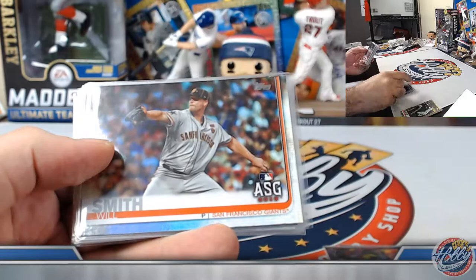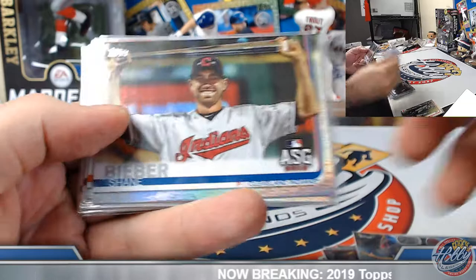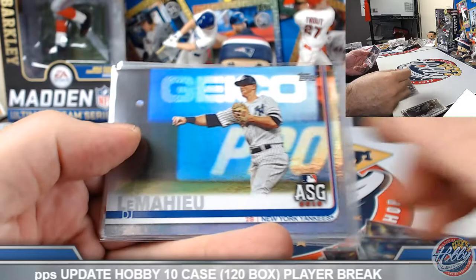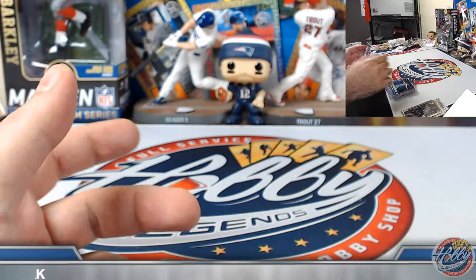Will Smith, Charlie Blackmon, Romo, Plawecki, Pence, Moncada, Alonso combo, set that aside. Bieber, Verlander, Josh Bell combo, set that aside as well for you, Johnny. Andrew Miller, Kelvin Herrera, DJ LeMahieu, Doubt and Bird combo, Barrios, Lovelady, and Doughty. Those are the rainbow foils from case number 6.